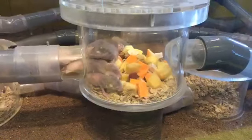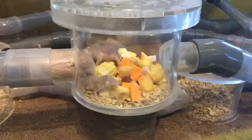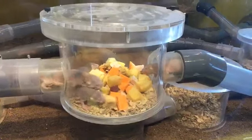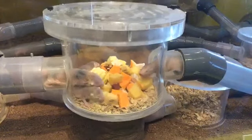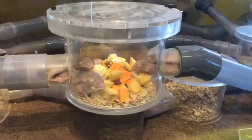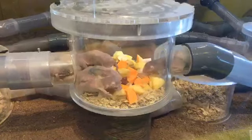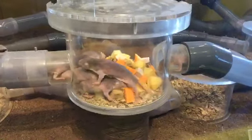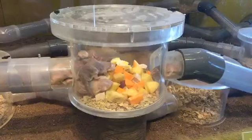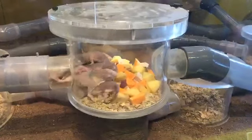In the wild there is typically one queen who does all the breeding, but in captivity it is not unusual to have two queens. That's what we have here — our colony actually has two queens. Their litter size is typically around 11, though they can have up to over 20 pups in a litter, and can do that multiple times a year. A naked mole rat queen may be mother to over 900 pups in her lifespan. A colony can be as large as 300 individuals — we're up to 55 naked mole rats here.